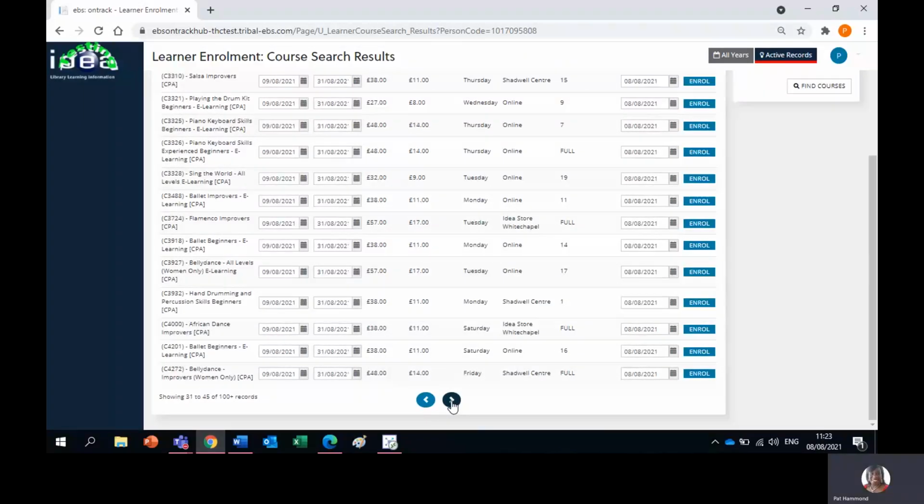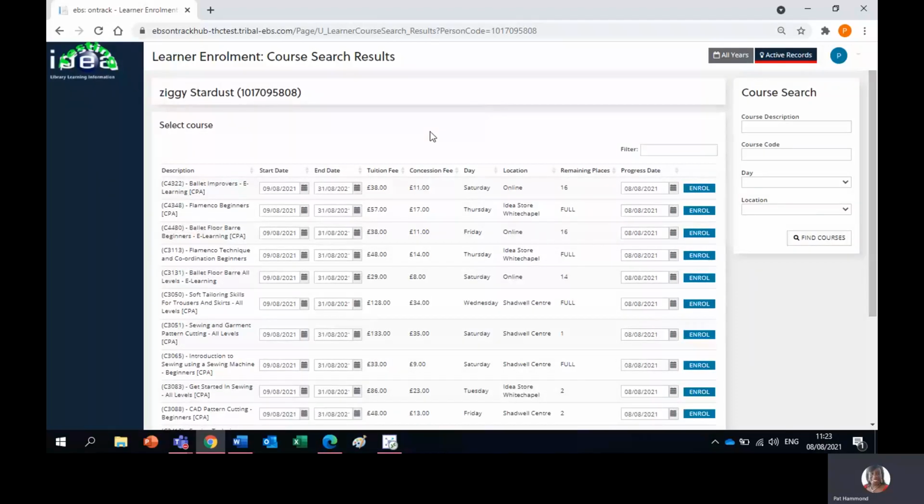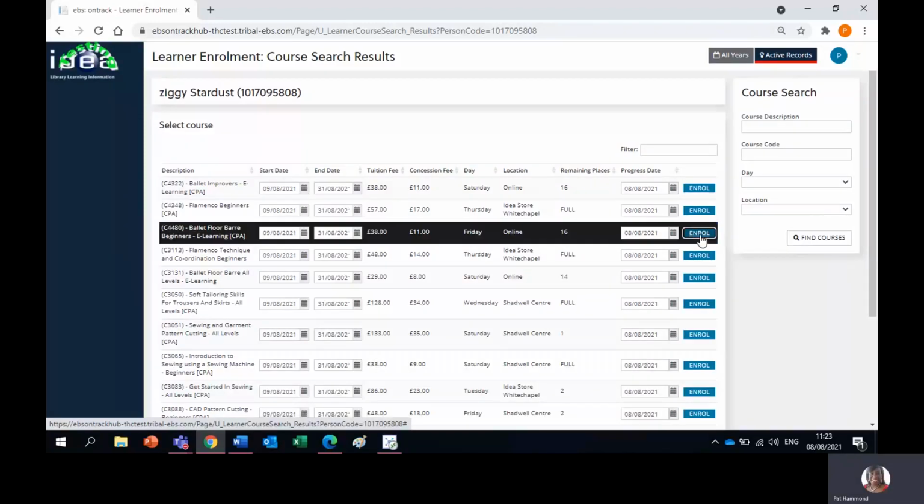So once you've decided what course the learner is enrolling on, click on the Enrol button. That will then open the enrolment form waivers screen.